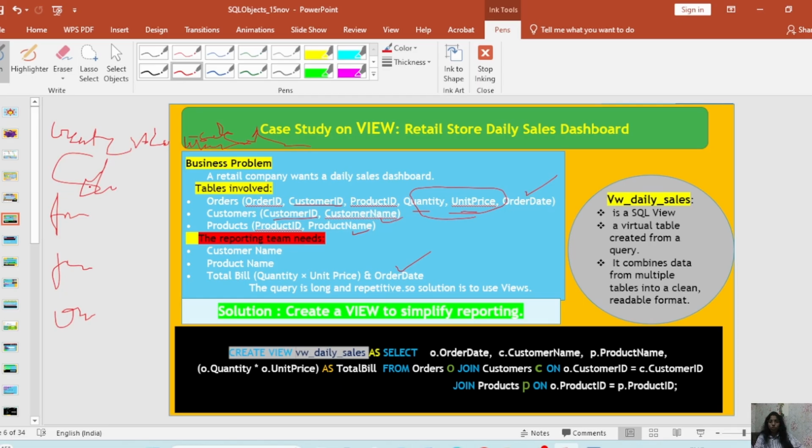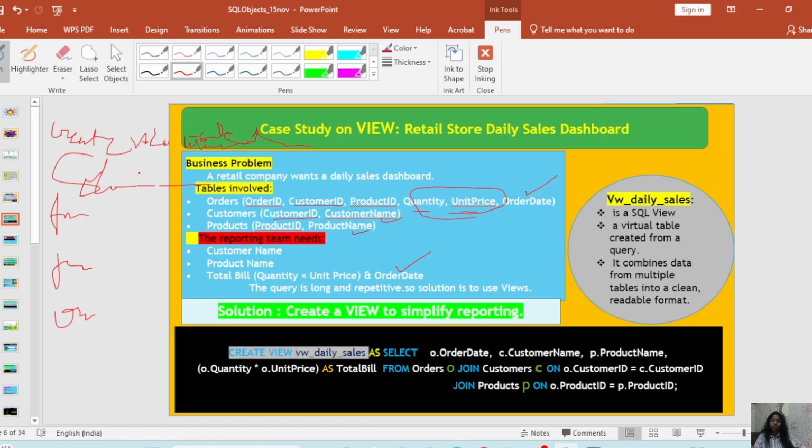Any valid name works. Then select the columns you want to display: as mentioned, customer name, product name, order date, and total bill. Since there is more than one table, it is the concept of a join, so it is better to give aliases for the tables.